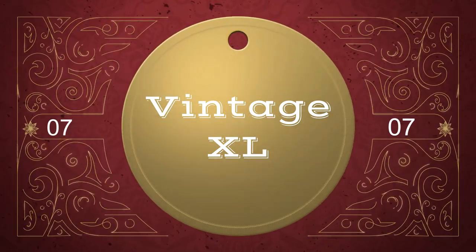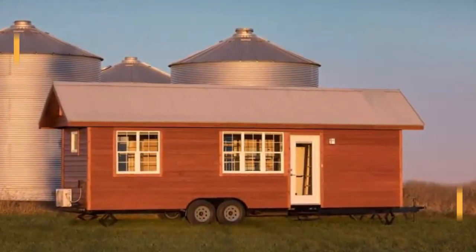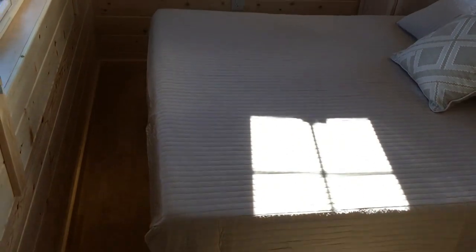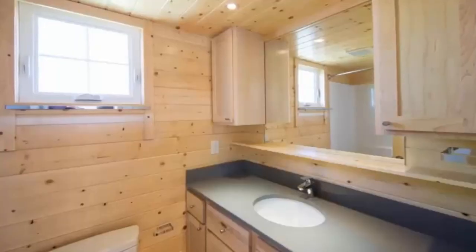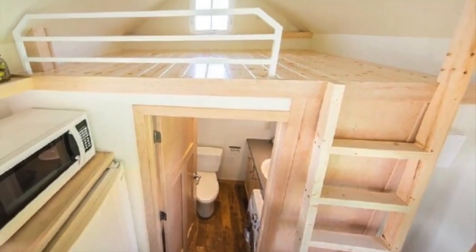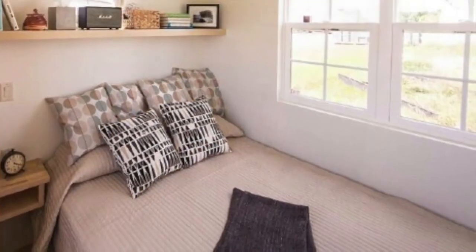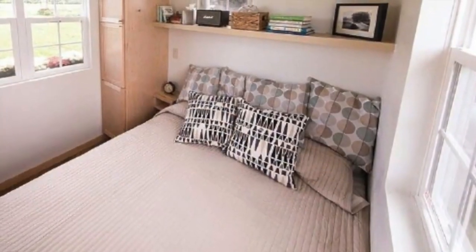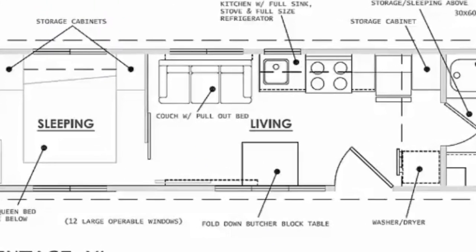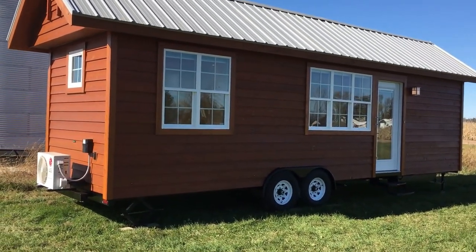Number 7: Vintage XL. Vintage XL is a vintage project in which eight people may live inside the floor area. The lounge area is connected by a couch that can be converted into a double bed. The dining table folds down. There is also a kitchen, sink, cooker, and refrigerator, as well as a mini-split air conditioner. There are tubs, showers, and a composting toilet in the bathroom. The queen-size bed and twin cabinets are located on the ground floor. This house's structure is R22, R30, and R40 for the walls, floor, and ceiling, respectively. The price is $73,400 USD.